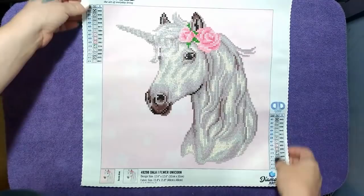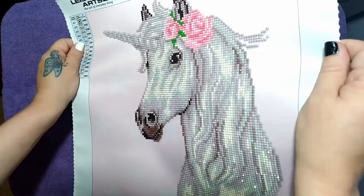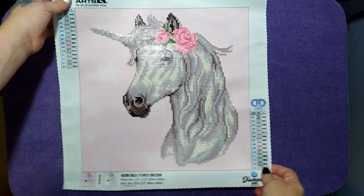You can see how it kind of highlights in there, and you can see how sparkly it is - it is absolutely gorgeous. Up close, the cuts on these are pretty spectacular. I'm not sure if you can see that but maybe if we turn it sideways - the cuts on these are pretty insane, which is why you get this intense sparkle.